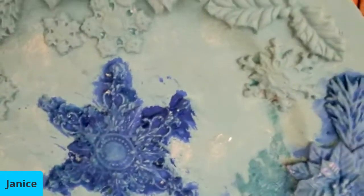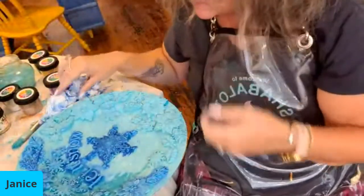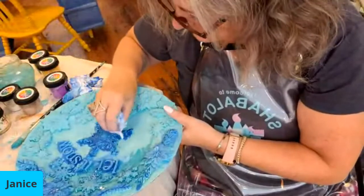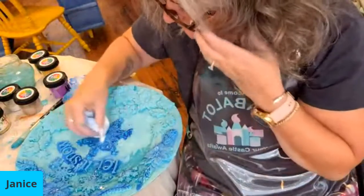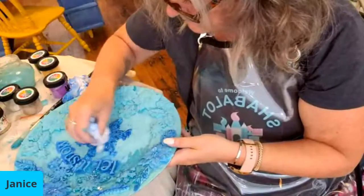See how that's coming out, you guys? And as it dries, that's going to get less and less. I think the dark blue will get a little lighter. I think we'll see.